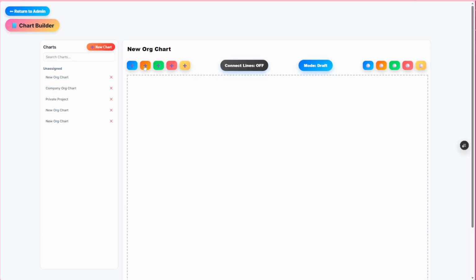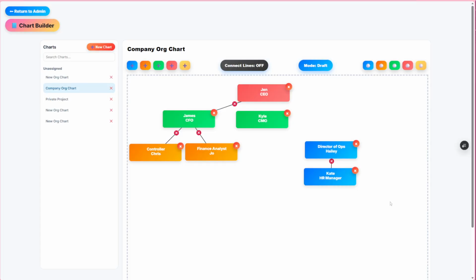So if I click on new chart, I will get a blank open screen here. But if I had something like an org chart, I would have the cards in here, and this is basically how it works. So you can add more cards to this and you just move them in place wherever you want, and you just type over whatever you want to put in it. And then you can also have the circle options with a bunch of different colors as well.